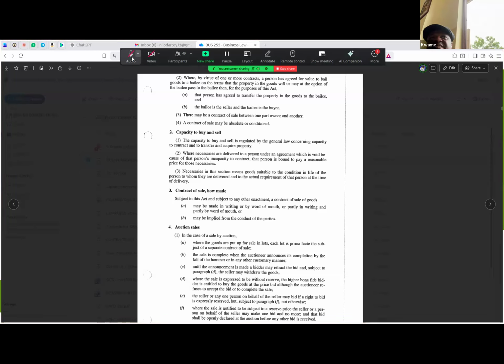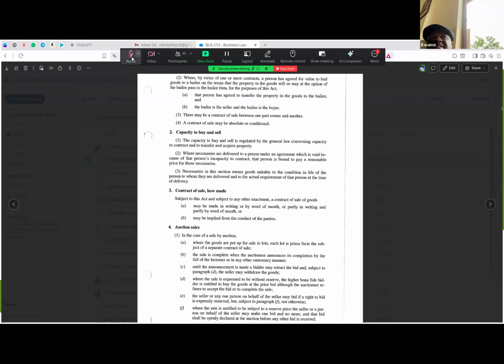In the same vein, when you are selling, the sale of goods is also regulated by the same law. Please, do we have the right to ask for the person's age if he or she wants to purchase something from you? That is the law. Of course, you have the right to ask.